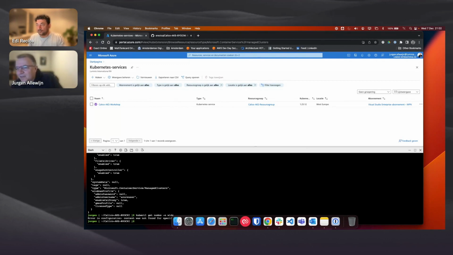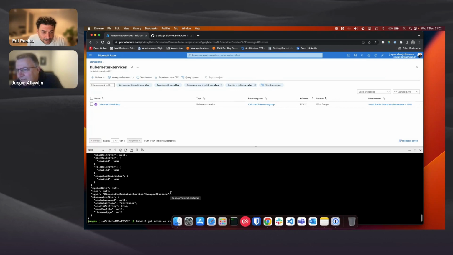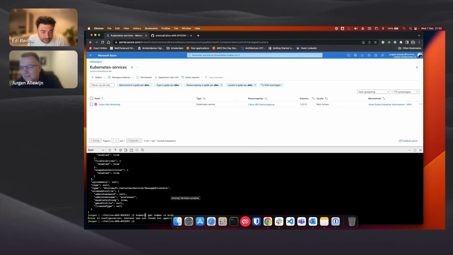Then I can error. Get nodes dash A. No, it's not necessary. Okay.